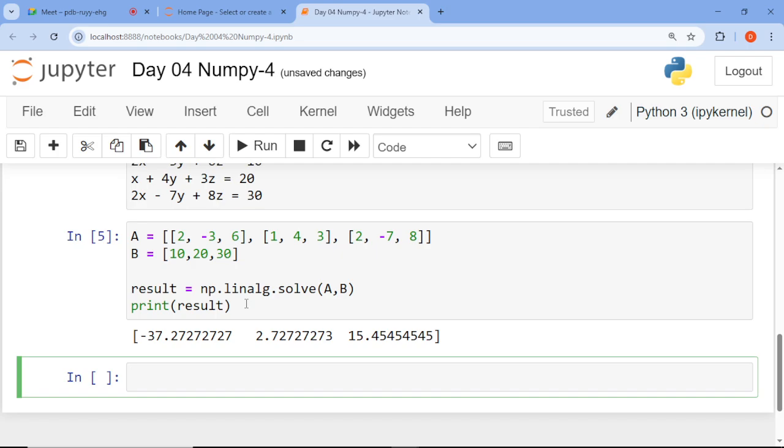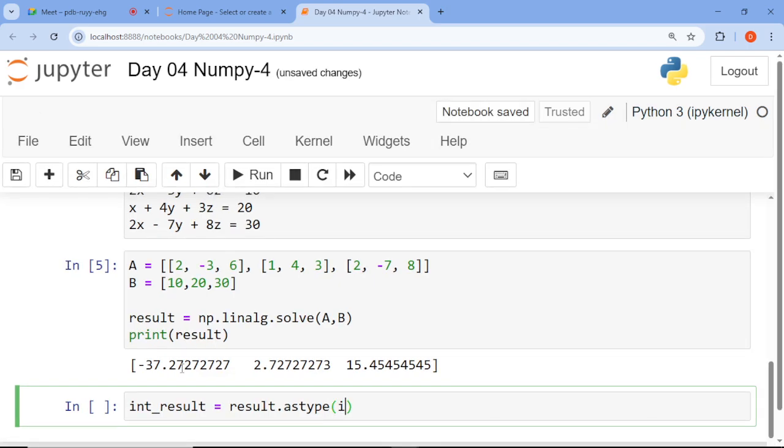If you want to print this result in integer format, you can type in int format as well. Suppose I just want this result in int format. Int result is equal to result dot astype. What is the function to change the data type? astype.